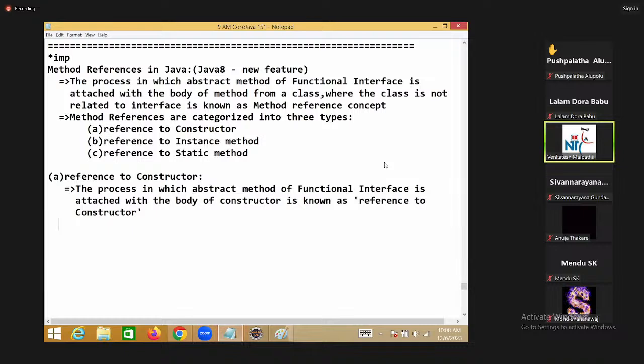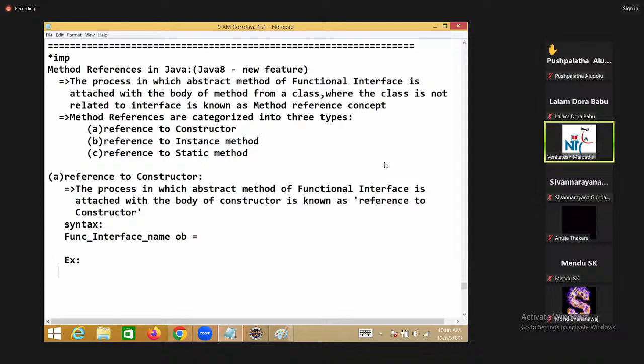Now, syntax. Right, look here. You don't write, I'll be writing. You must take functional interface name OB equal to.